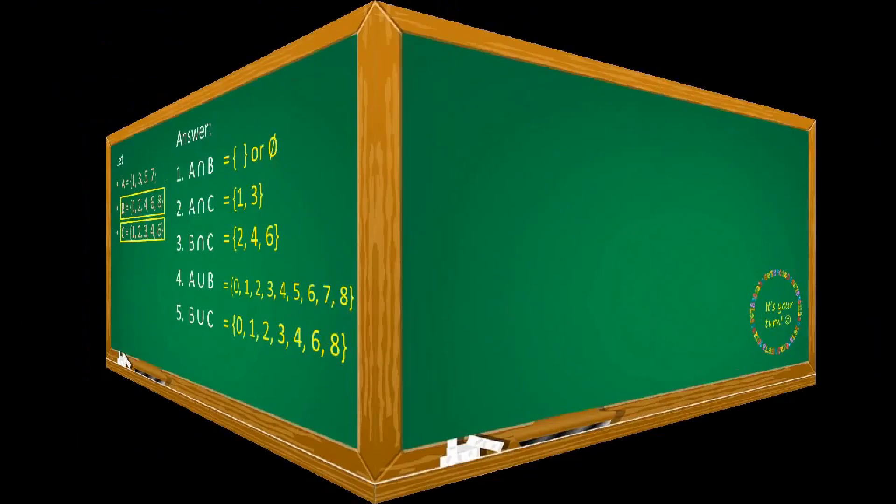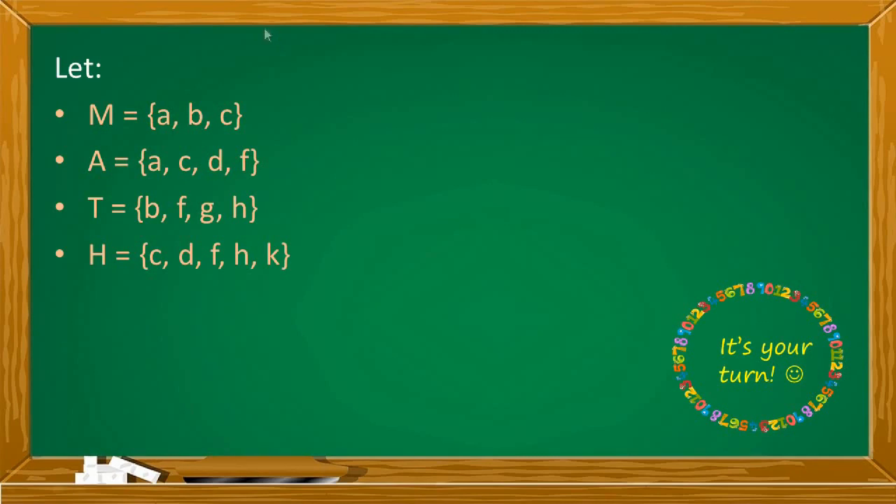Now, it's your turn. With the given sets M, A, T, and H and their corresponding elements, answer the following. Just pause this video and try to answer this activity. I will reveal the answers in the next slide. Just remember, for intersection o yung baliktad na U, these are the elements na pareho silang meron. And yun union, with the symbol capital letter U, i-cocombine o pagsasamahin lang lahat ng elements ng mga sets na kinocompare without repetition.